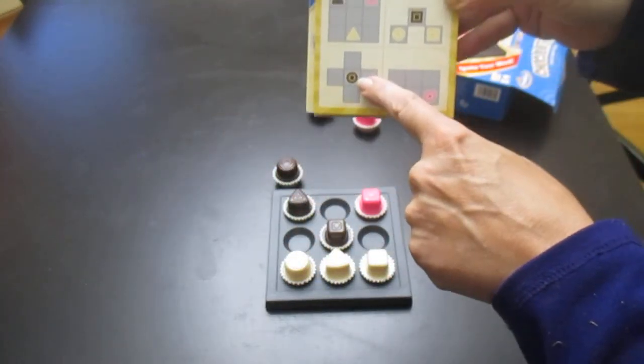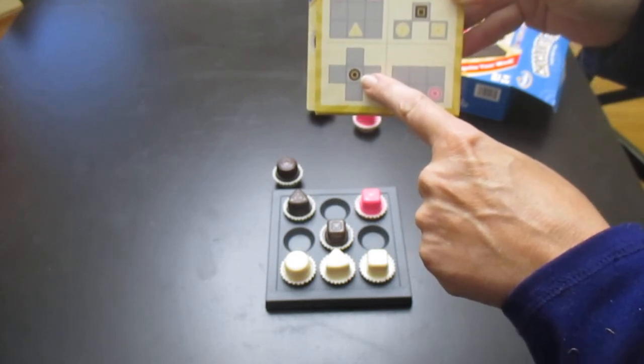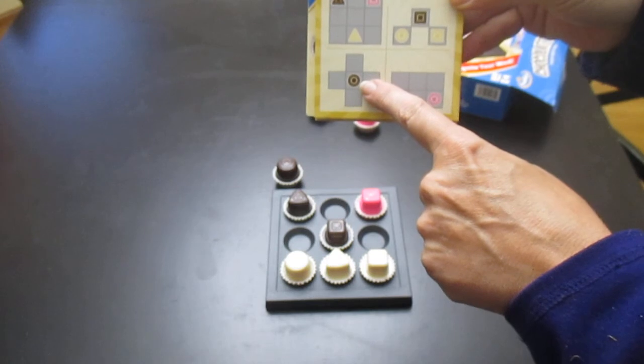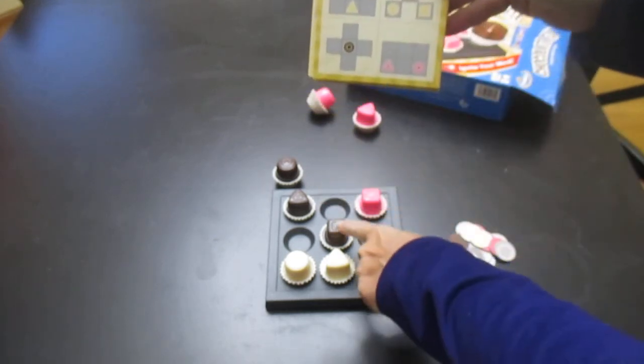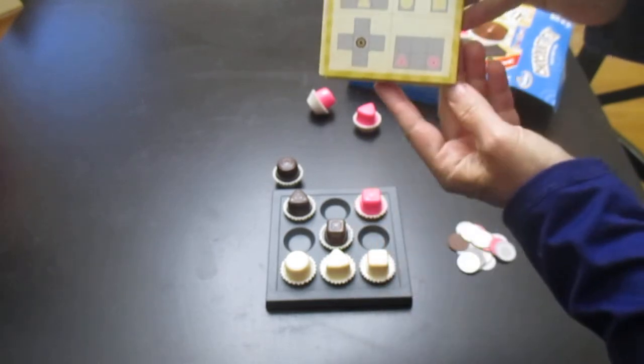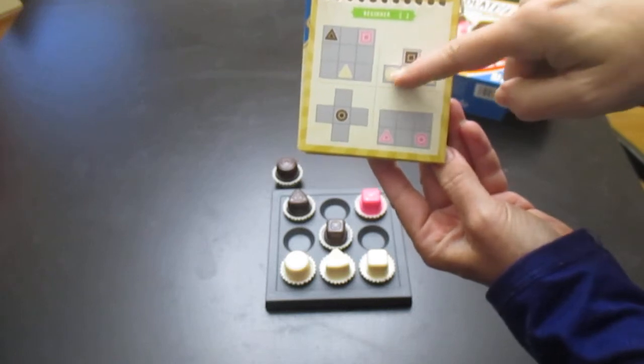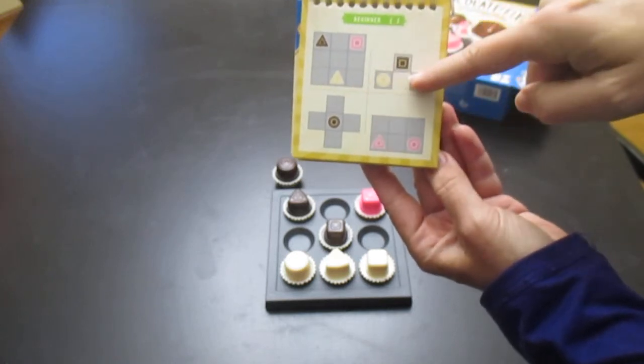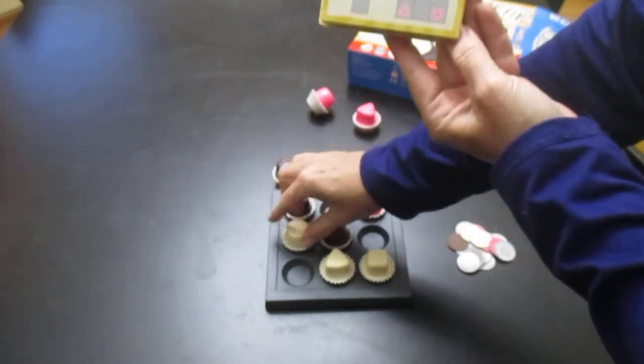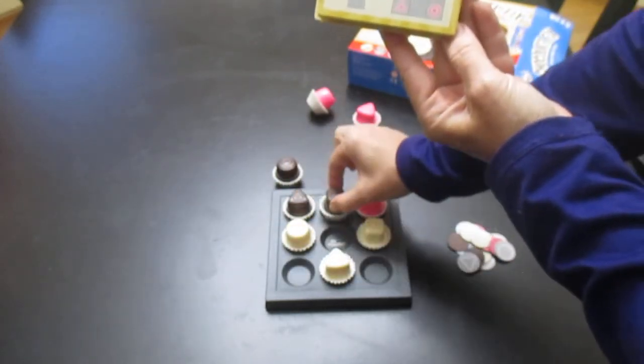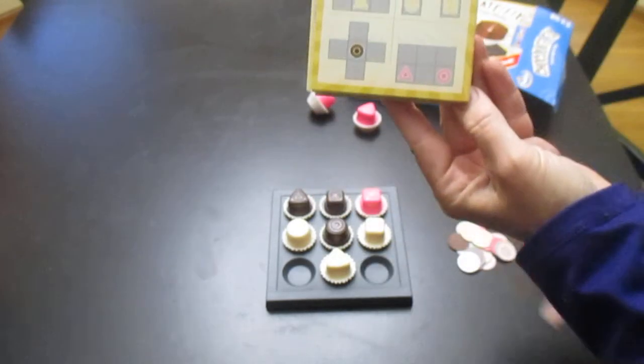Now I move to my third hint, and if you notice in the third hint, it says that the middle should be a circle. Well, based on what I did here, I have the middle as being a square. So now that means something's different. And what you need to realize is this is not relative necessarily to the bottom of the board. What I should be doing is moving this up like this, and now I can place my chocolate in the middle.